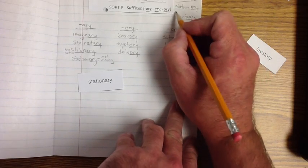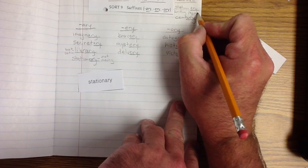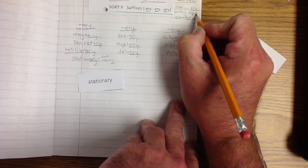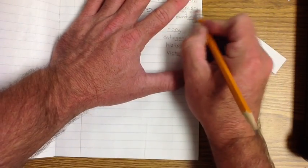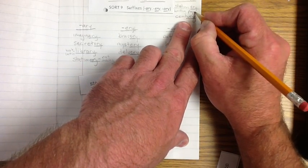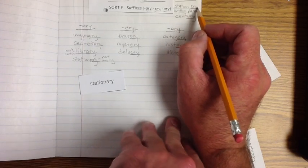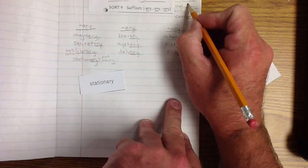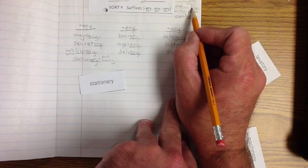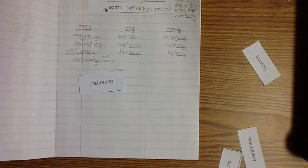Stationary, ERY, is writing paper. Not pepper. P-A-P-E-R. That's one P-E-R. All right, I guess I better erase that. That's kind of crazy. So, even Mr. Anderson makes mistakes. So, writing paper. One thing you can remember about stationery with ERY for writing paper is if you write a letter, L-E-T-T-E-R, stationery, E-R-Y, is a letter or writing paper. Isn't that cool?